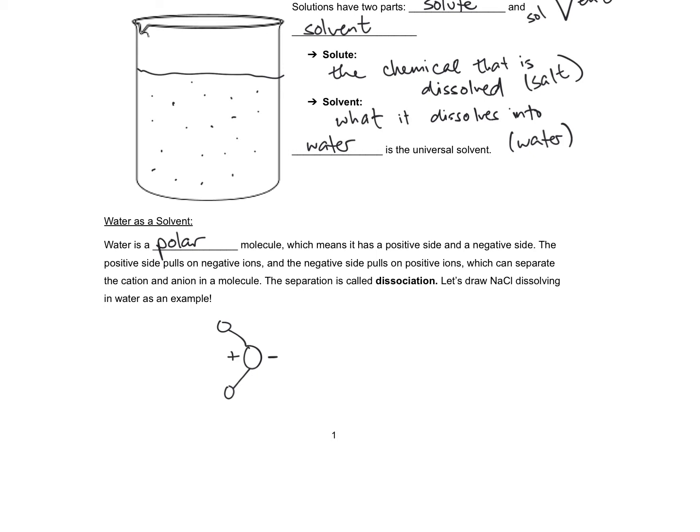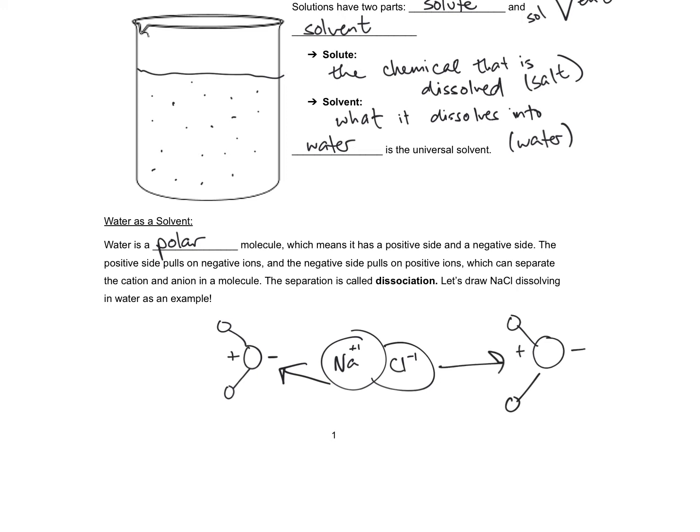And if you know anything about electric charges, it's that positives and negatives attract, positives and positives repel, and negatives and negatives repel. So when you put a bunch of water around a compound, say sodium chloride, you've got sodium that is naturally a positive ion combined with chlorine, which is naturally a negative ion. So what happens is that our sodium here is attracted to the negative end of the water because the sodium is naturally a positive ion. And then the chlorine is going to be attracted to the positive side of a water molecule.